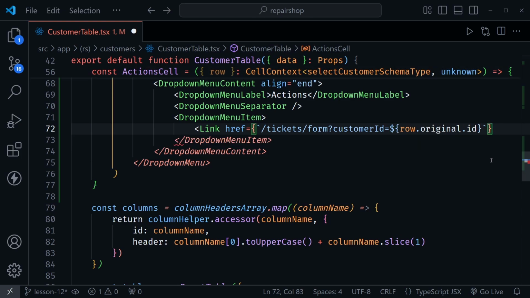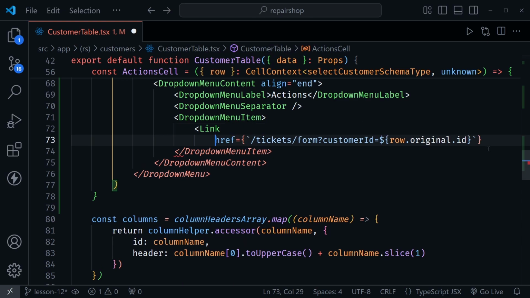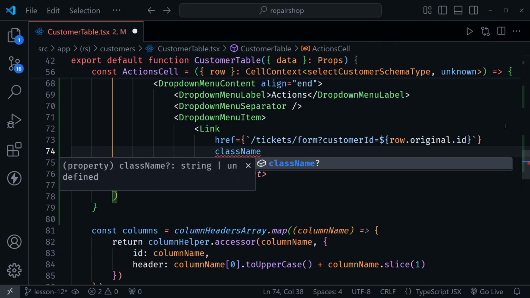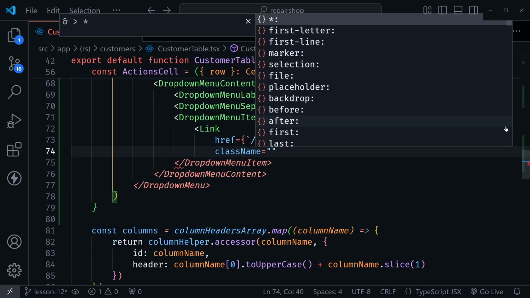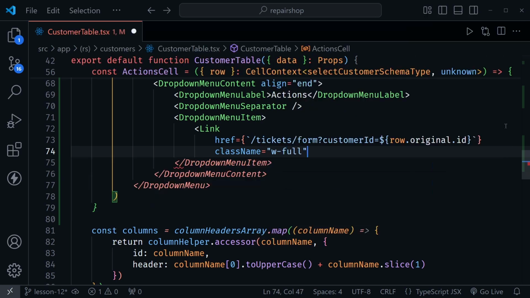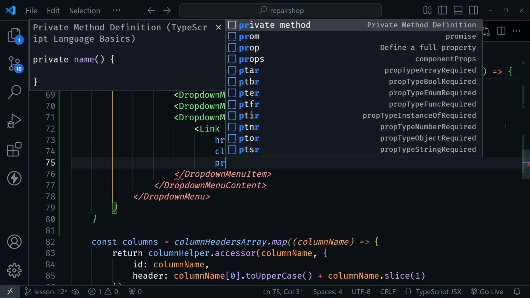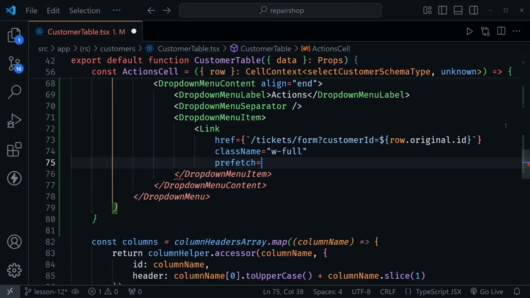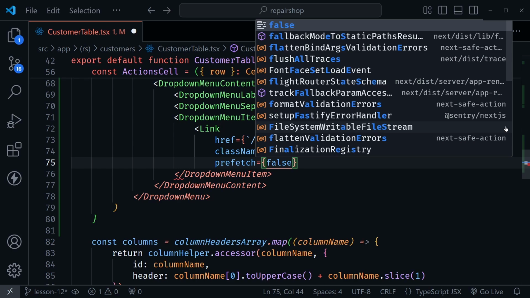Now after we have that, let's put these on separate lines also. Then we'll put a className here, and let's set this className equal to w-full. I'm not so sure we need that, but we can go ahead and use it, and then we can put prefetch. And we'll set this equal to false.